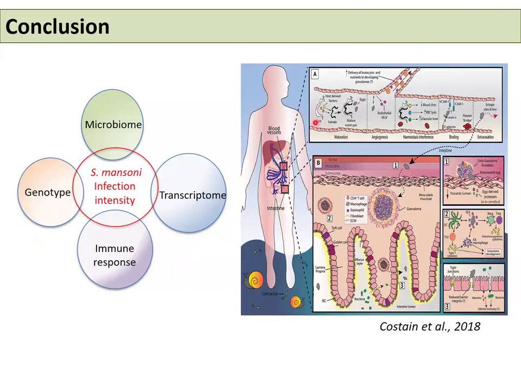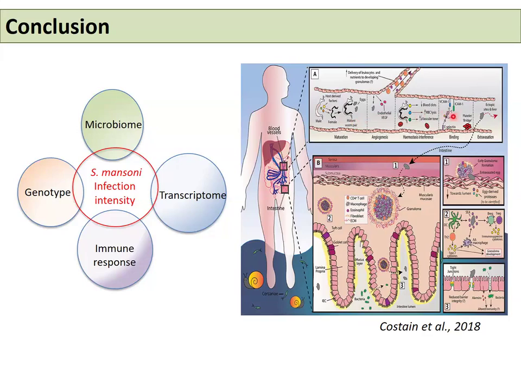Once this parasite gets into the blood system, we often have the male and the female parasite mating, generating eggs, which are then transported through the mesenteric vessels, getting to the intestinal lumen. In the intestinal lumen, you often have bacteria there. So we looked at the microbiome, the different bacteria that you have within the intestine, and how these different bacteria in the microbiome are influenced by the infection intensity.